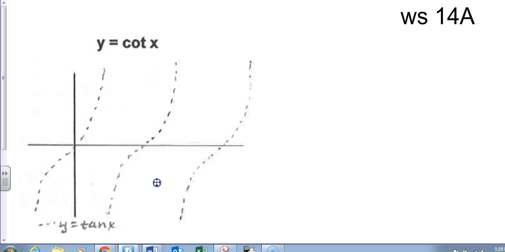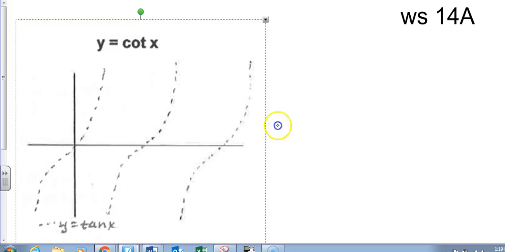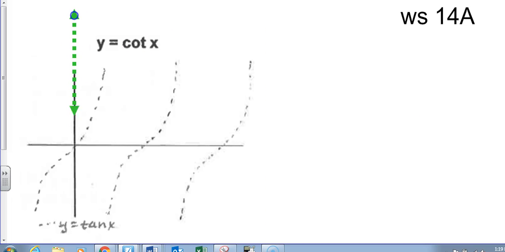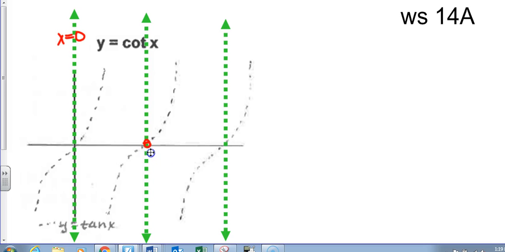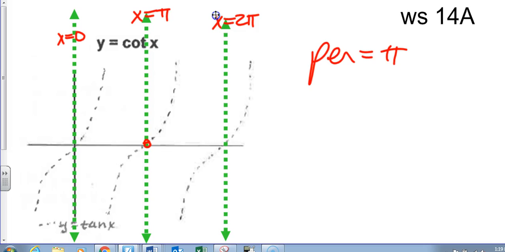All right, cotangent, last one. Finally. Where are there going to be asymptotes this time? Wherever the tangent graph was 0, the reciprocal will be undefined. So the reciprocal function of cotangent will have asymptotes wherever there were zeros. Can you tell me where those were? Where's this one? Yep. So this one would be 2 pi. The period is pi.